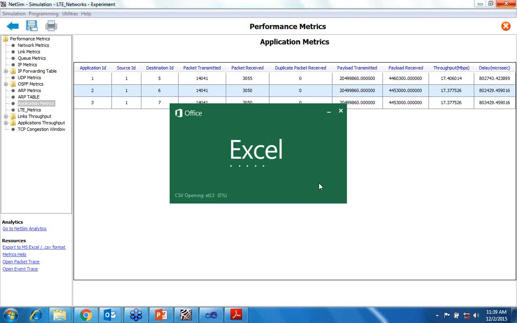In event trace also, events are given there. Every event is performing, and you can choose by filtering events one by one.